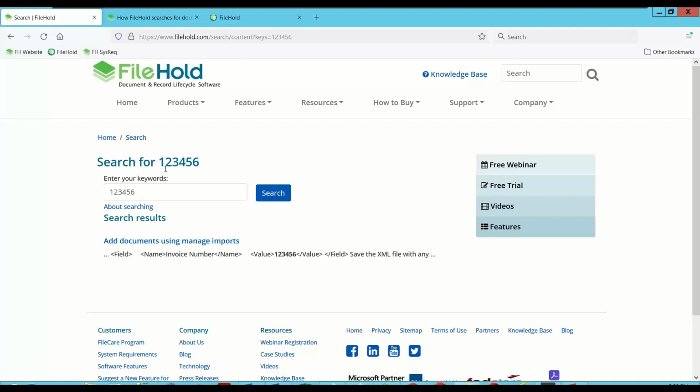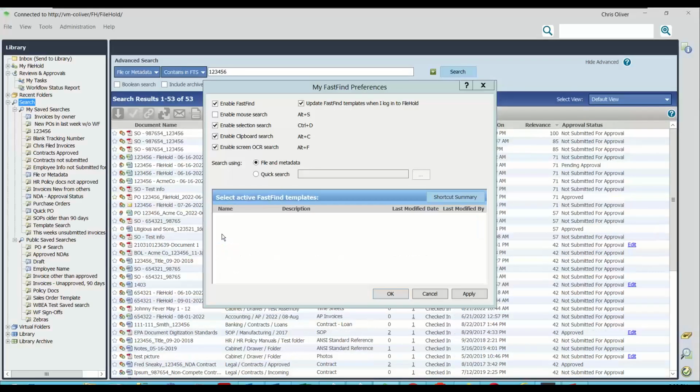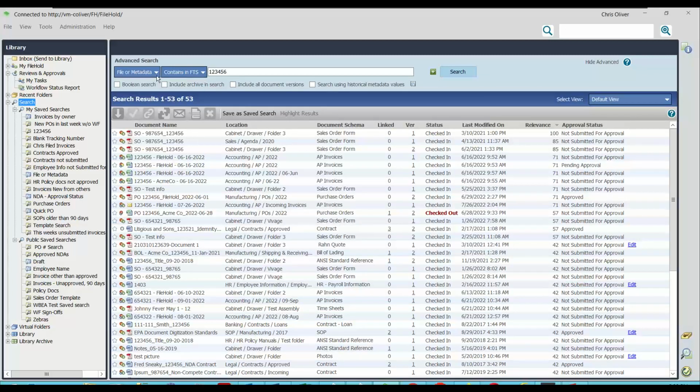So you can see I've done a search here for 1, 2, 3, 4, 5, 6, and this part over here is text that I've entered. This part is not. This is just what's appearing on screen. So I'm going to select this, and now we're going to execute our search. So I've done a selection there, so I'm going to go Control-D. Now nobody saw me do that because of course I'm working over this side and you can't see my keyboard, but you'll notice in the background it's run a file or metadata search for 1, 2, 3, 4, 5, 6 because it was what was highlighted. So I've immediately run that search right from over there.